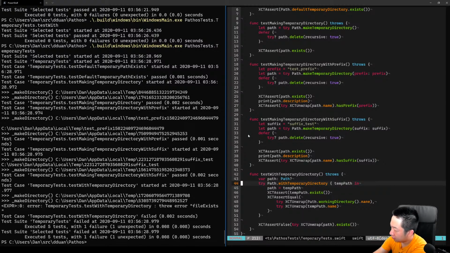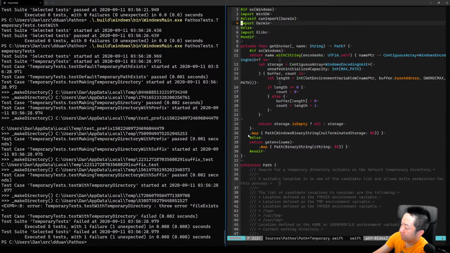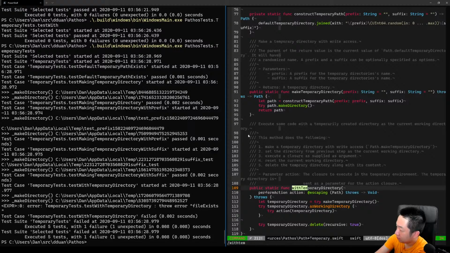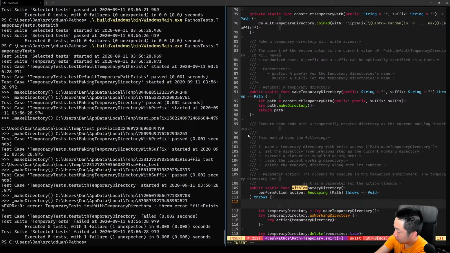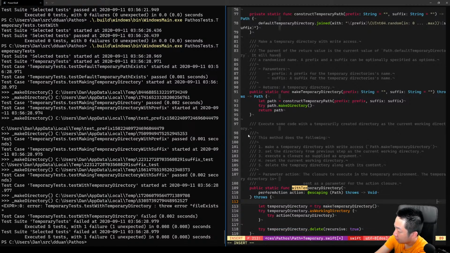With temporary directory, so I guess we can go there, temporary, with temp, okay. Make temporary directory as working directory, okay? So just for the debugging, wait, what happened there? Why did it insert all this white space? Okay.